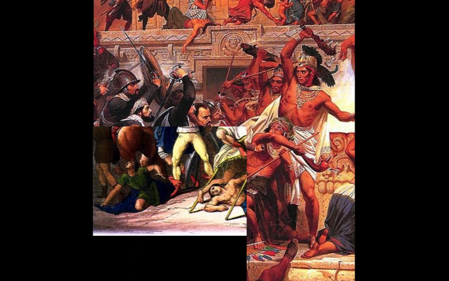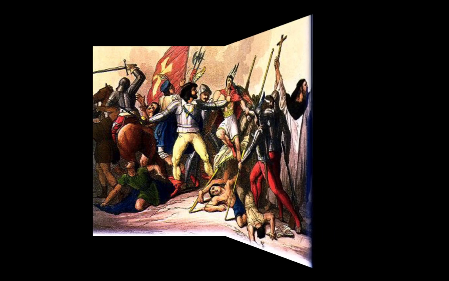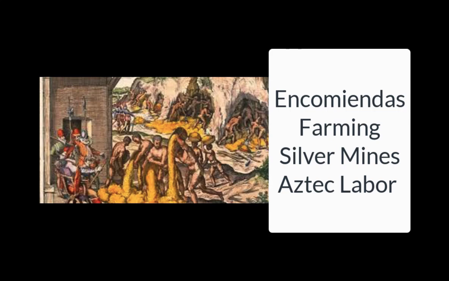The next place that we see a very similar type of thing happen was with Francisco Pizarro. Francisco Pizarro also goes in and conquers the Incas in almost the same way, going into the emperor's palace, being invited in, and then killing the Incan Empire. So the big desire amongst the Spanish was the desire for gold. They did not find this, but what they did find were silver mines, especially within Mexico.